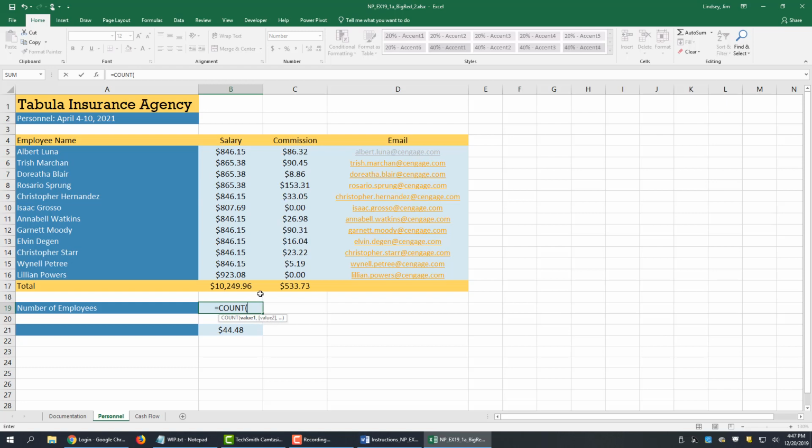I'm going to tell it to look at this range of employees here, because I assume somebody is not going to keep working for me unless I pay them. So if there's a value in this salary column, I assume that's an employee. Is that a kind of goofy way to count people?